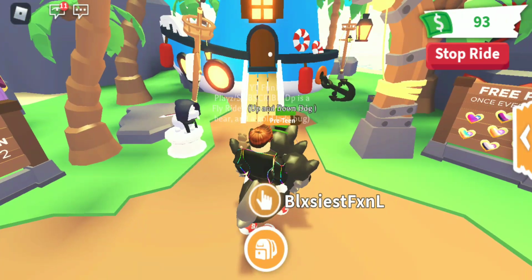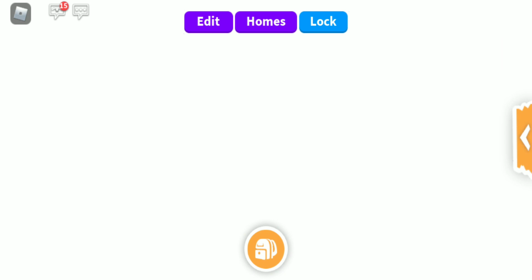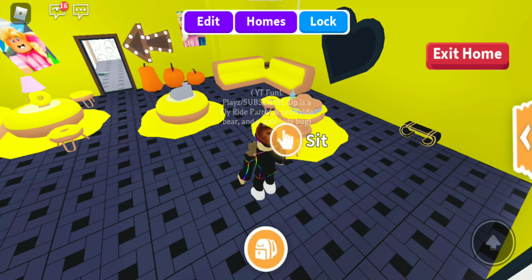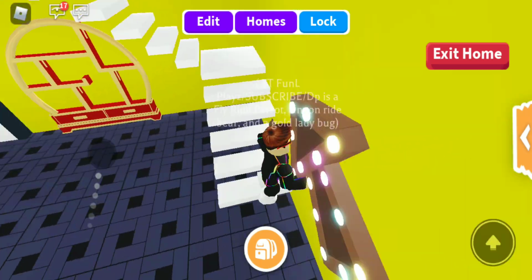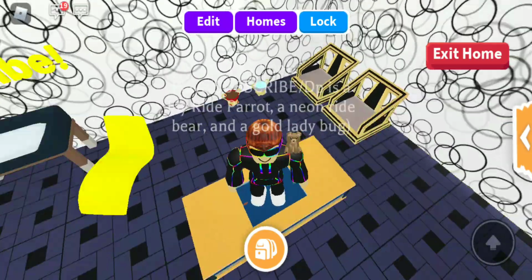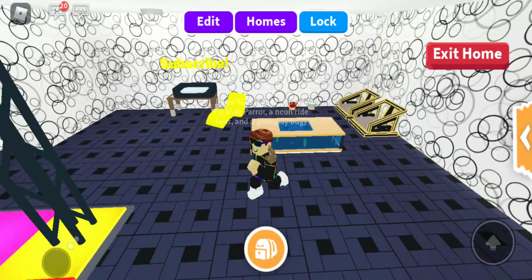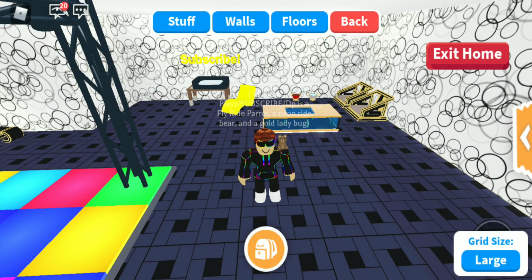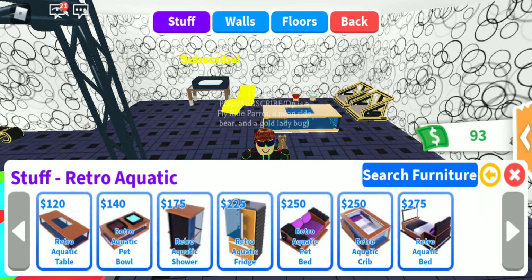Okay, let's go to my house and let's explore the new update. So there's new furniture and the pet peacock, which I just showed, and the house that I just showed. Now, I might burp. Okay, never mind. And so this thing is the first thing for it. So let's go back to stuff. Retro Aquatic. And wait, this is all? I thought there was more. Okay, I guess it's fine.